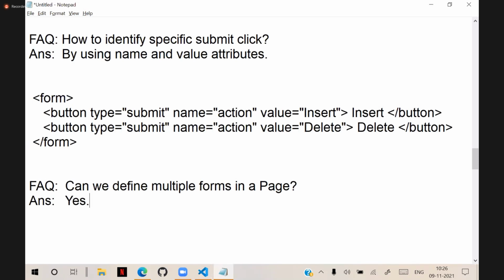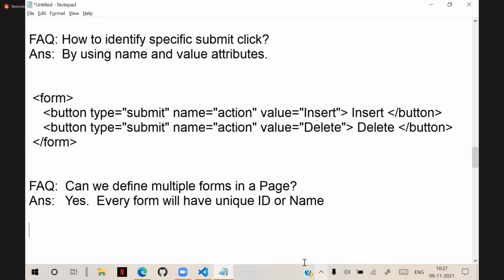You can have multiple forms in a page, and every form will have a unique ID or name. By using that unique ID or name, you have to refer to the forms in your logic. We can have multiple forms, and submit buttons work for every form separately.